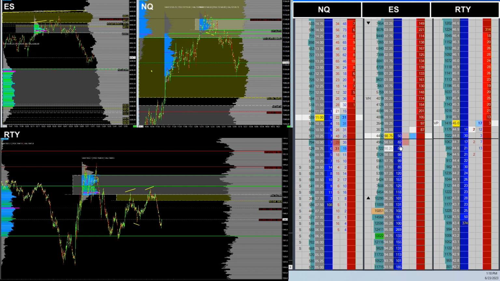2-tick loss. So there's our first trade of the day, losing $100. This is why I do a low lot count. Wasn't quite sure, but it was worth the shot. The problem is the other two backed down as Russell was hitting the mean. Sometimes it can drag it in.